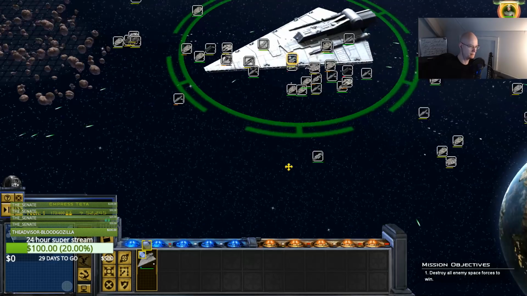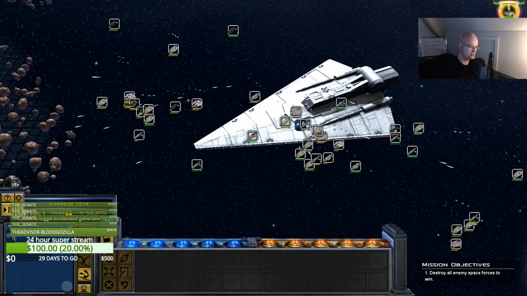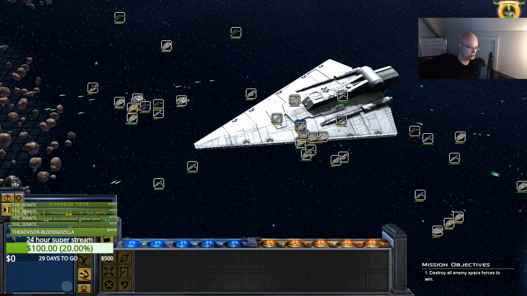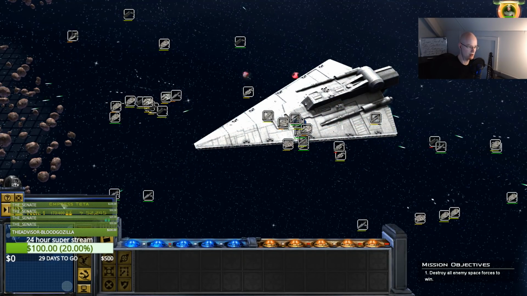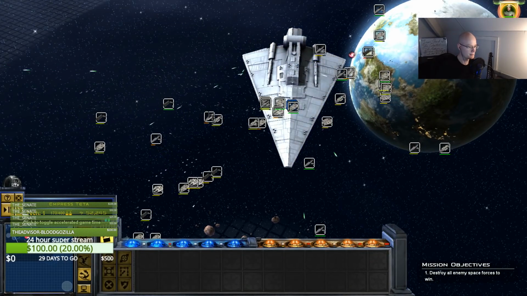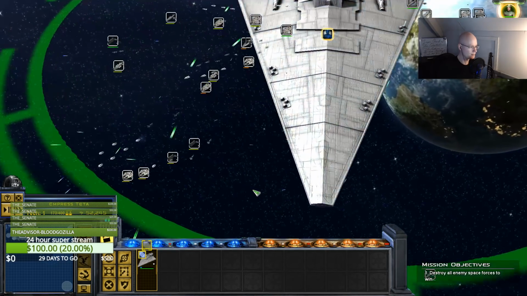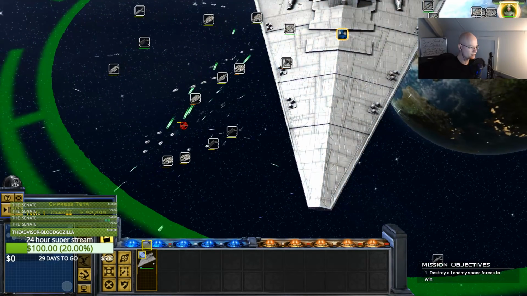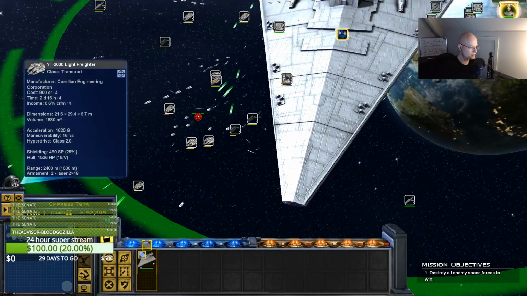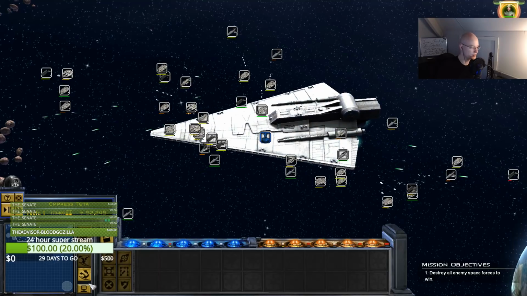So if I fast forward this, will this thing just eventually start slowly whittling down all of these starfighters? Because I'm not seeing a whole bunch of explosions around the ship. Weapons charged. Not that these have any chance of destroying my ship. I mean, these guys just have lasers.